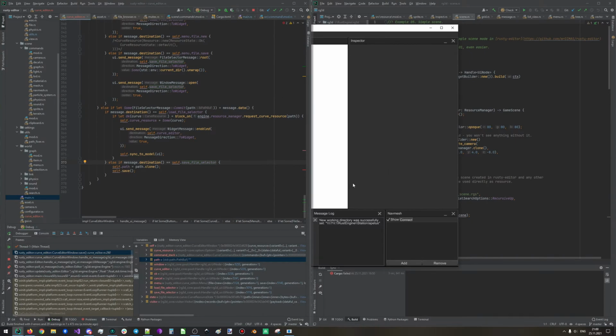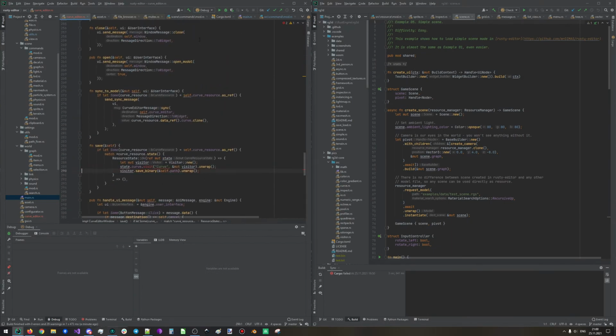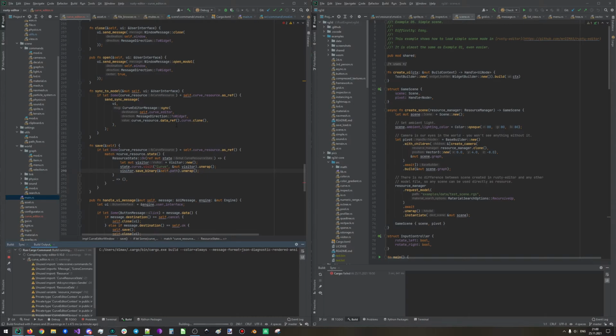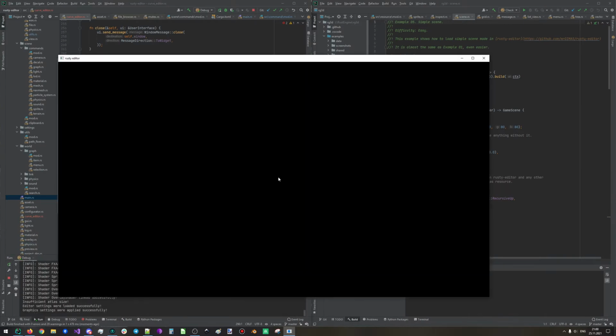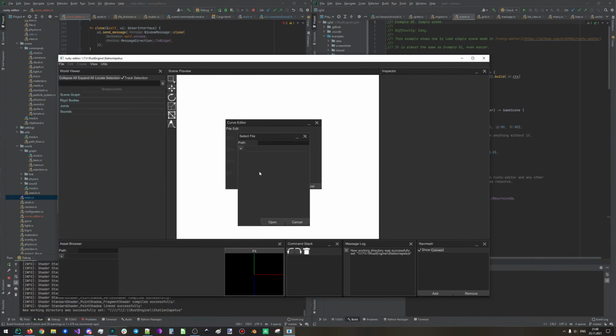I wonder if it's a bug of the file selector. I'm pretty sure it is, because we actually have something in the path field. Save. Yeah, the path is empty. That's bad. So now it will save okay.